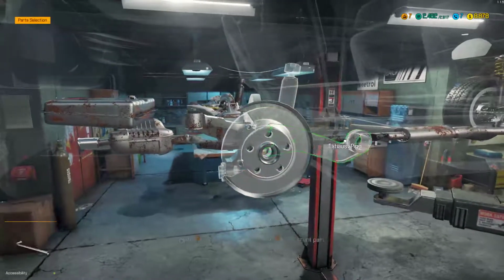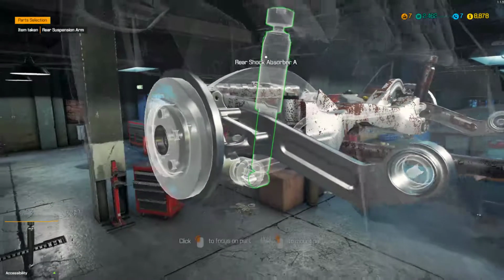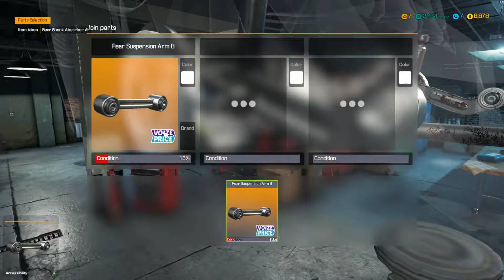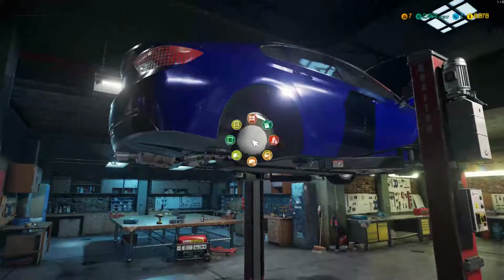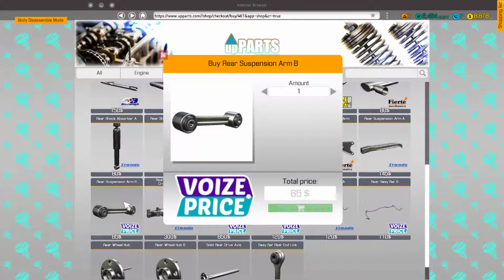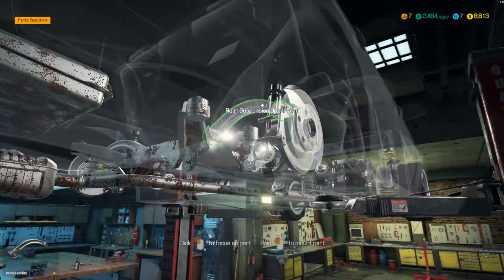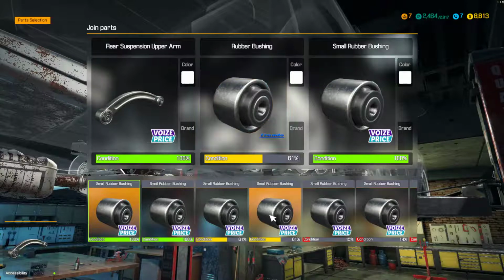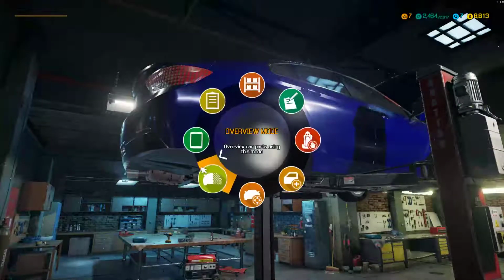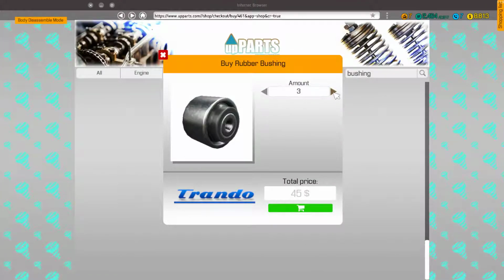Add, let's see, this lower guy. Yes. This shock absorber. This, rear suspension arm B. Arm A, rear suspension arm B. Get one of those. Oh, needs a rubber and a small. We're gonna have to order some more. Run out of stock. Bushings. We'll buy another 6 of those.